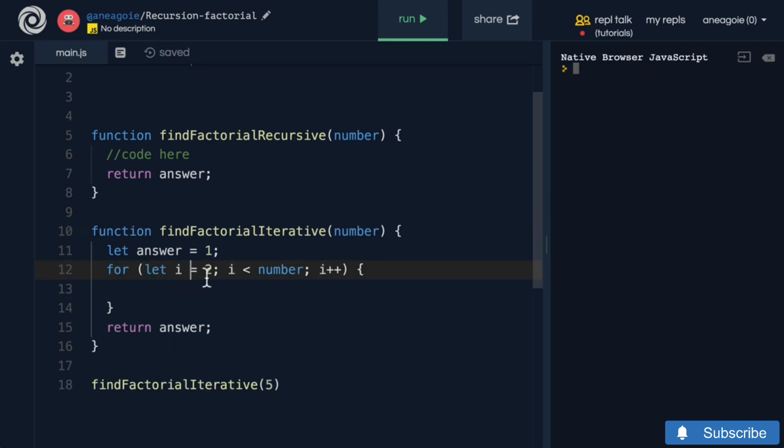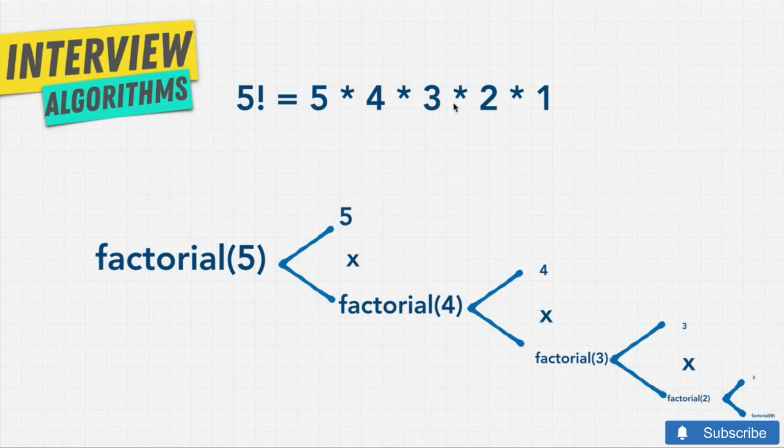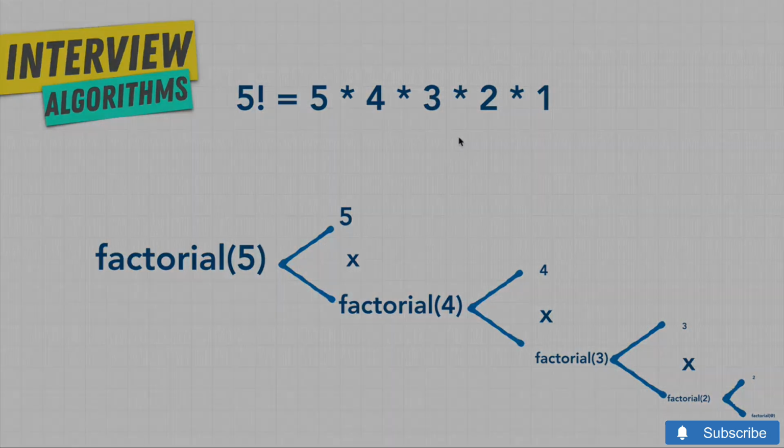Now, why are we starting at 2? You might notice a shortcut here. 1 factorial is just 1. 2 factorial is 2 times 1, which is just 2. So these last 2 bits, if somebody says 1 factorial or 2 factorial, we can just simply return the number that they've entered because there's no real calculation that we need to do.